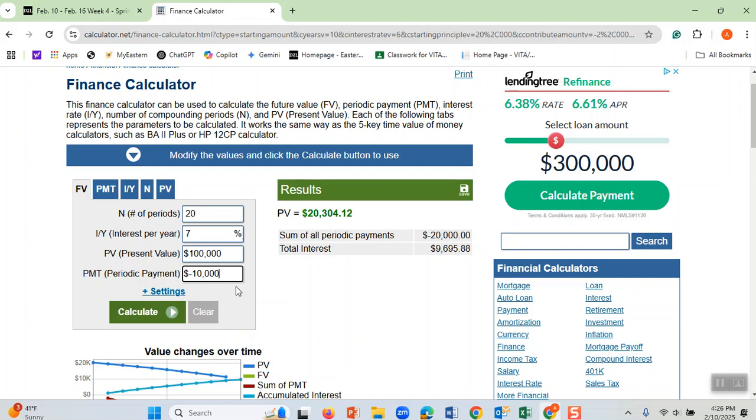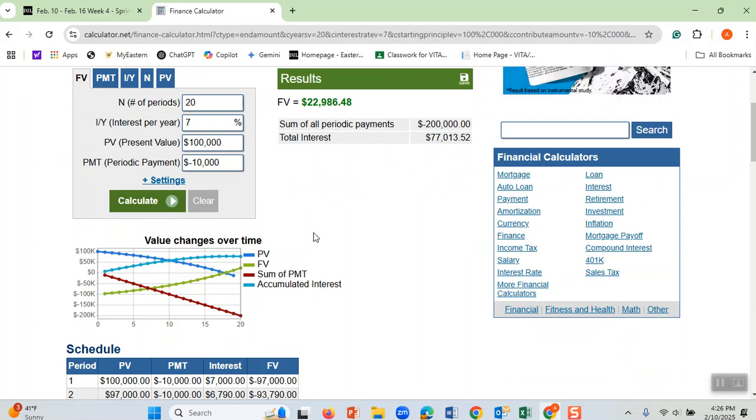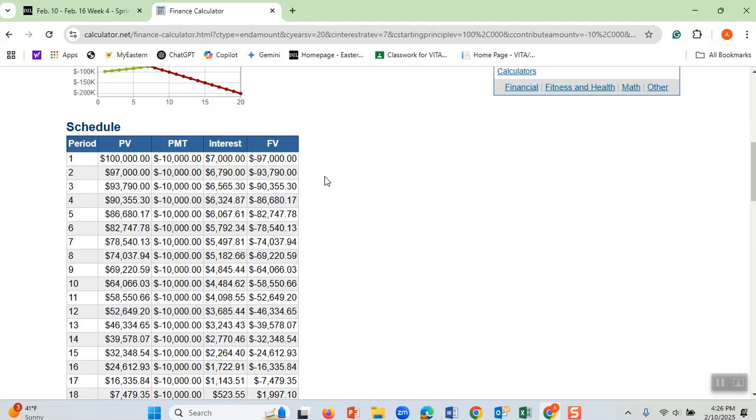And we want to know what will happen after, let's say, 20 years, how much Walmart will owe you based on this deal. You gave $100,000, you said you wanted 7%, and Walmart gave you $10,000 every year. Let's see if the calculation is correct. If you look here, after 20 years, Walmart will owe you $22,000. You see what happens. Here, you gave $100,000 to Walmart. Walmart paid you $10,000. Out of that, $7,000 of it went to interest, and this is what remained.